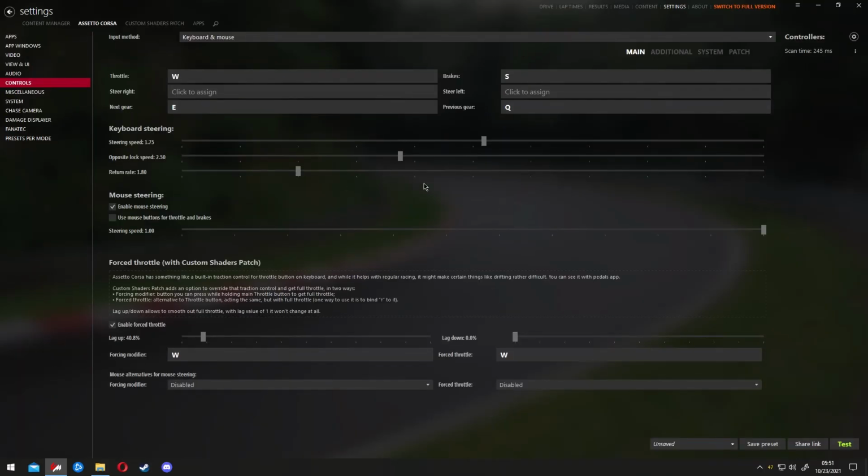So, mouse steering. Normally I use 400 DPI while playing shooter games, but I use 1600 DPI while playing Assetto Corsa. 1600 DPI with 1.00 steering speed is what I use. So if you want to use 400 DPI, you can use 0.25, or if you want to use 800, you can use 0.50. If you decrease this, the steering speed gets faster, which is quite odd in my opinion. I don't know why it works like that, but I use these settings.